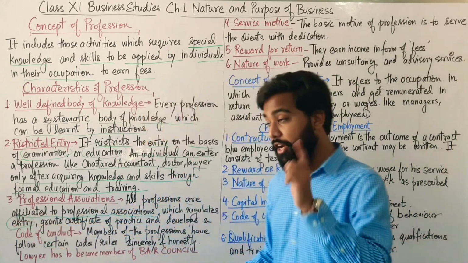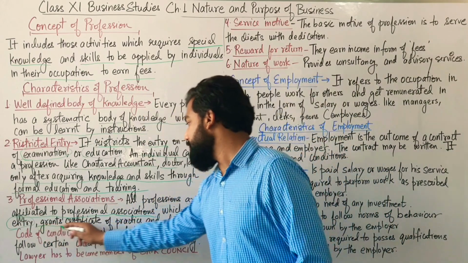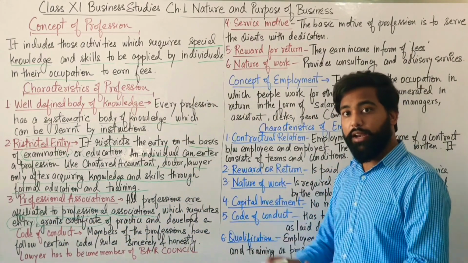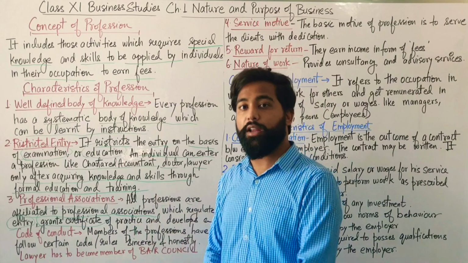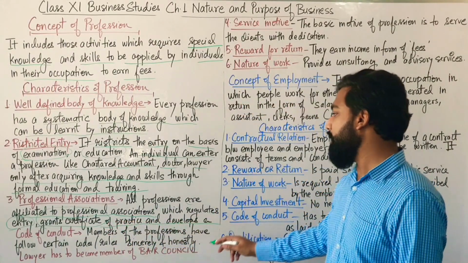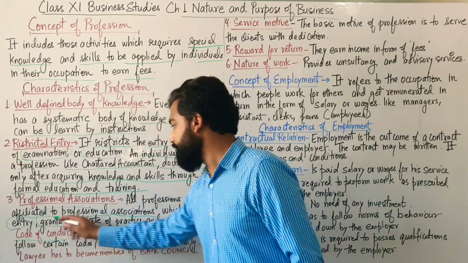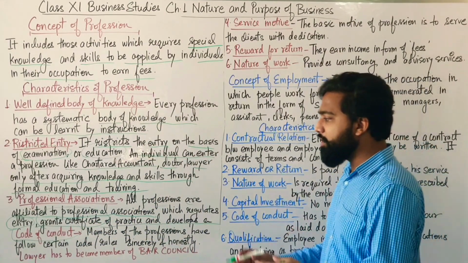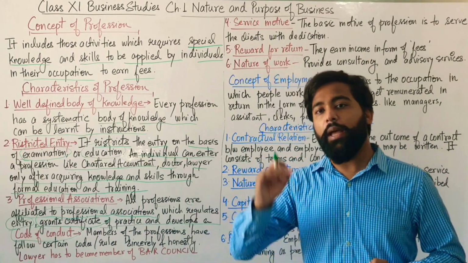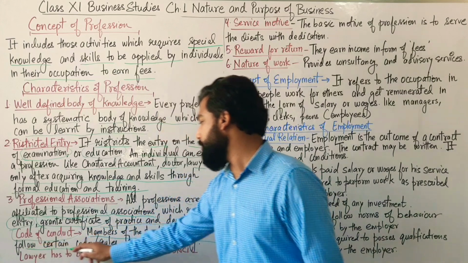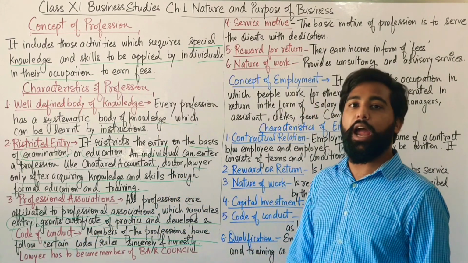Now, which regulates entry? They will check your entry. They will grant certificates. They will provide you a certificate that you are an authentic lawyer or you are a certified doctor. Certificate of practice, and develops a code of conduct. It also gives the code of conduct for all the members. The members of the professions have to follow certain codes, rules sincerely and honestly.